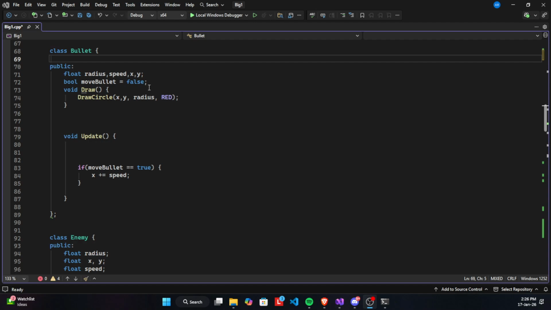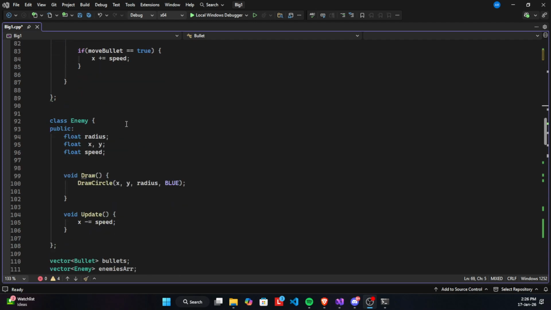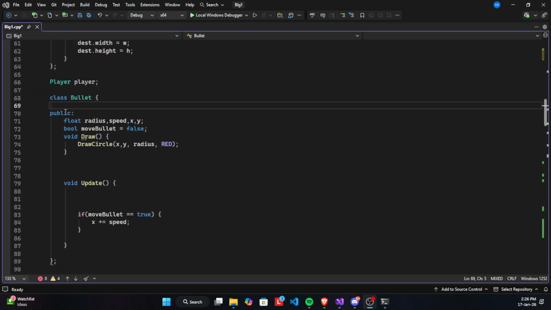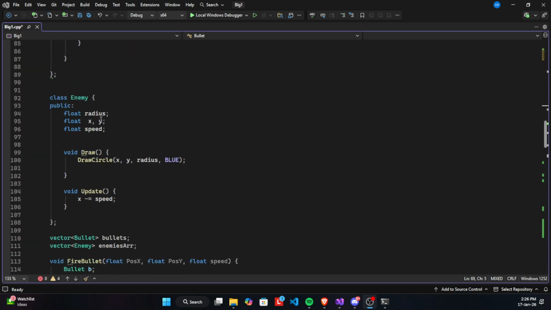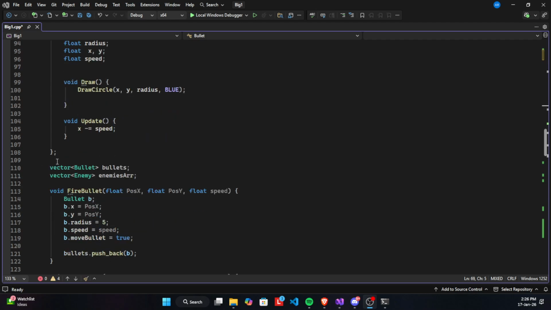Basically we have divided our game into simple components: the player component, then the bullet component, then comes the enemy component, which is very similar to the player one, but there are differences in its dimension and the way it's going to move. It's going to move opposite to our bullet, so of course here our x will be in the way of decrement.